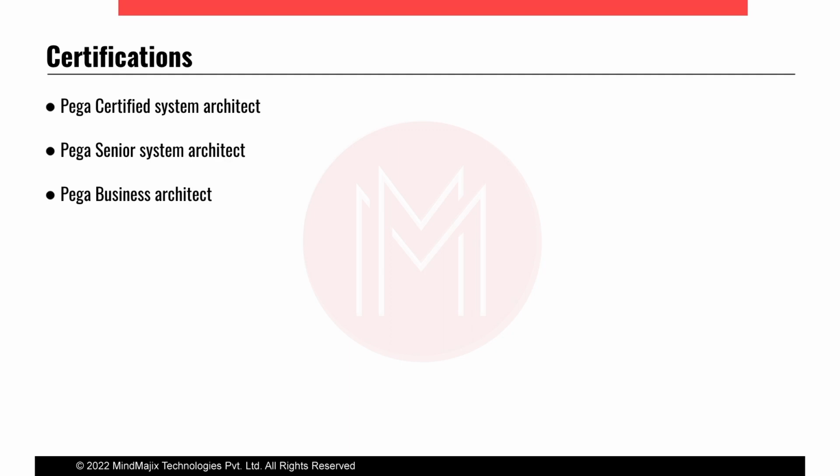Then the third is the Pega Lead System Architect, which I have not kept here, because you can get it after some industry experience. You need some years of experience on Pega technology, then you can go for the Pega LSA, where you can become the lead system architect, design and craft the application, do much research over the application, suggest to the team, and drive the team.